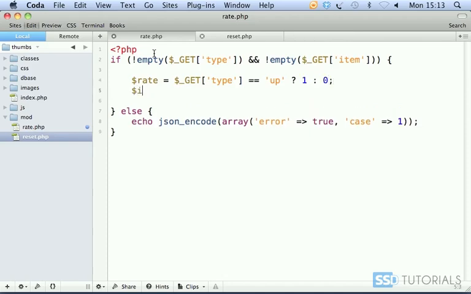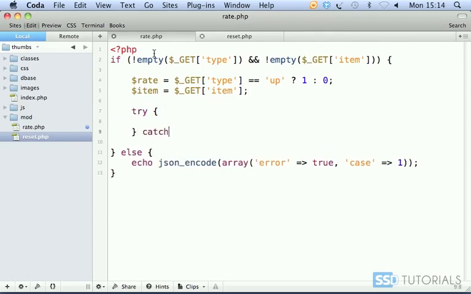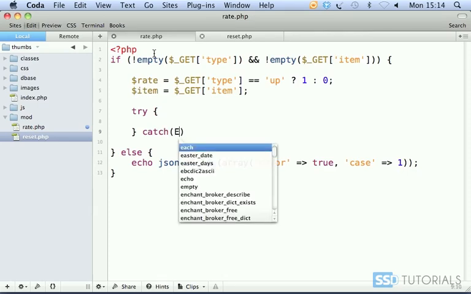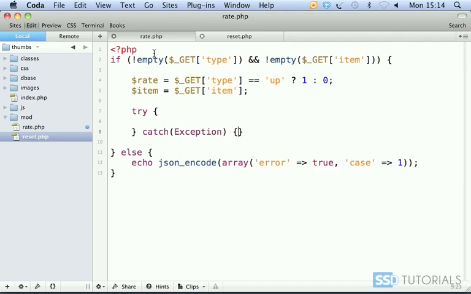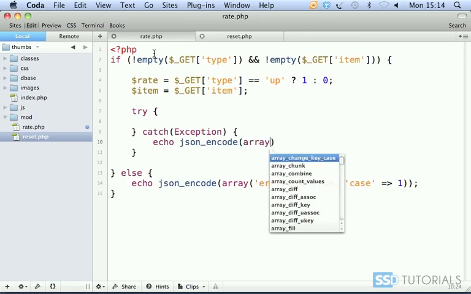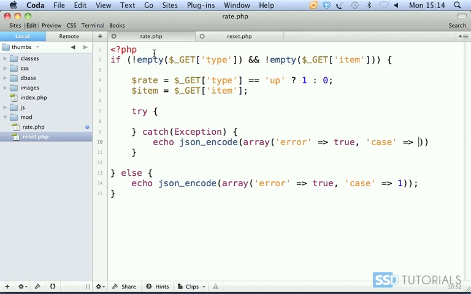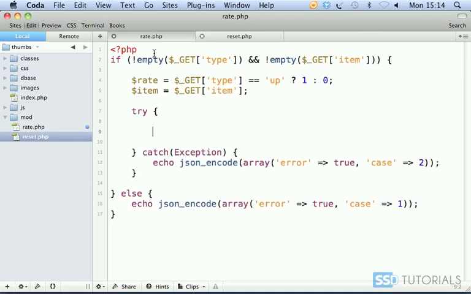Then we have item equals get item, and now we use a try and catch statement basically, and inside of the catch we simply use the exception, and we go for echo JSON encode array error equals true, and the case will be 2 in this specific case. We're not going to be echoing any problems or anything, we just basically indicate that there was an error.